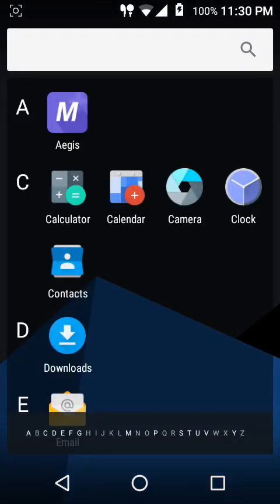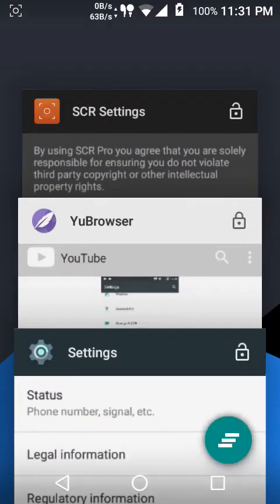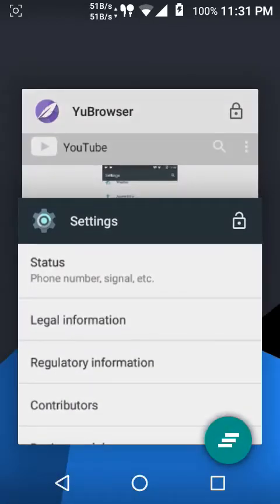Okay, so first of all, we have the lock feature. So currently you can see that I just cleared away the SCR Pro app. So currently I have got two apps in. I will just open the third one too, say the file manager.